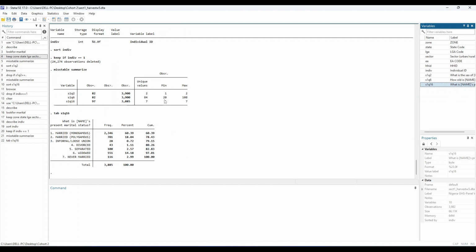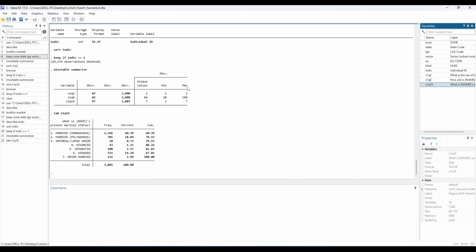So let's continue. S1Q2 is telling you that the minimum you have there is 1, while maximum is 2. So male is 1 because I've checked it before, while female is 2. Then for S1Q6, which is the age, you can see the way I'm calling S1Q2 because I've not renamed this. If I had renamed this, I would not need to start cracking my brain. That is the essence of renaming, and we are getting there soon. So you have minimum to be 20 while maximum is 108. I've explained the marital status, minimum and maximum. So that is how to check for missing values.